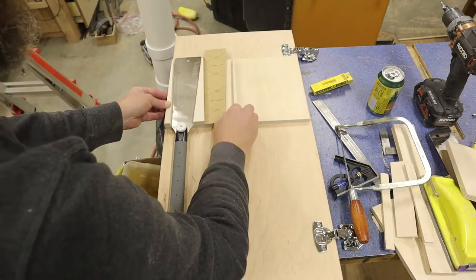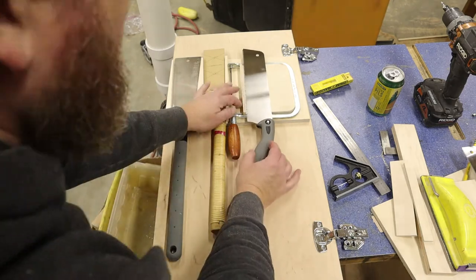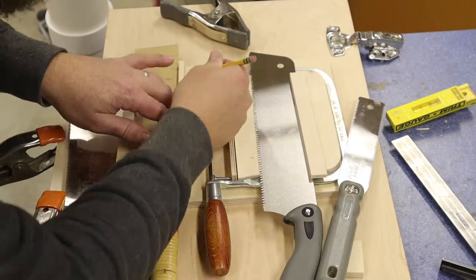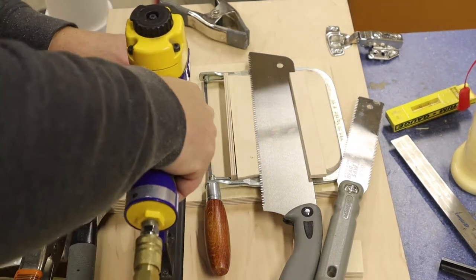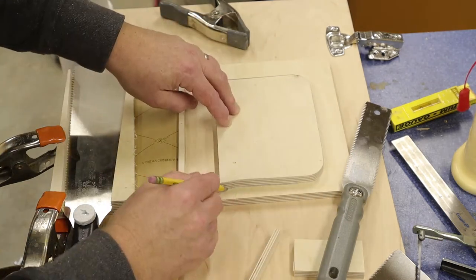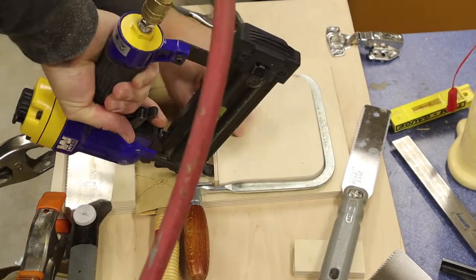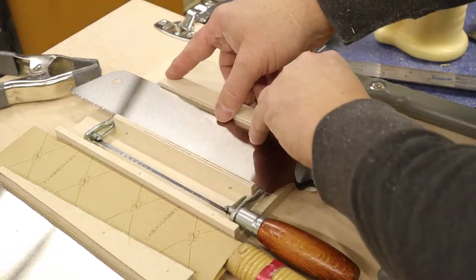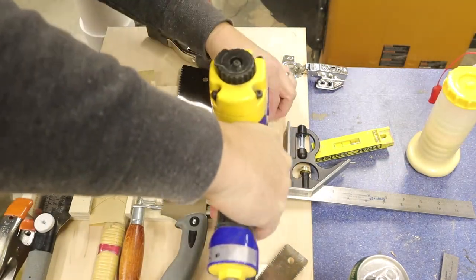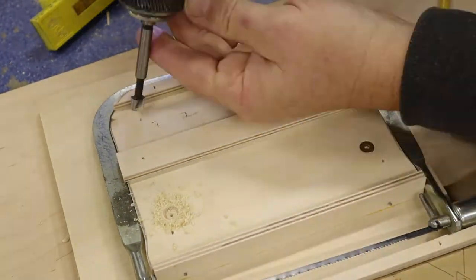After getting all of my pieces cut, I laid all my cut pieces on a second piece of Baltic birch the same size as the first and made sure everything lined up properly. I secured the piece on the left, glued and tacked it down, then pushed my saw tight against that piece and put my second piece opposite the saw. These are friction fit for the first three saws, so it was really important to get those nice and tight. I made my way from left to right and made sure everything fit securely. For my two smaller pole saws, I decided to put those on top of my coping saw since I don't use the coping saw much. I put the coping saw in place, tacked a few pieces of quarter-inch birch on, and used small magnets to hold those in place. I drilled some holes with a Forstner bit and epoxied the magnets in — in a couple of holes I drilled a little too deep, so I added more epoxy to level those magnets out.